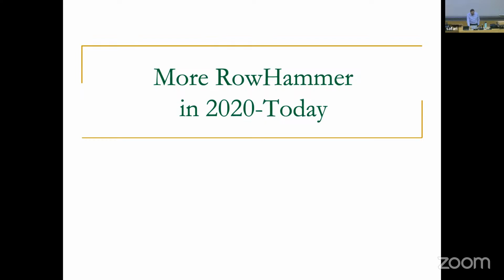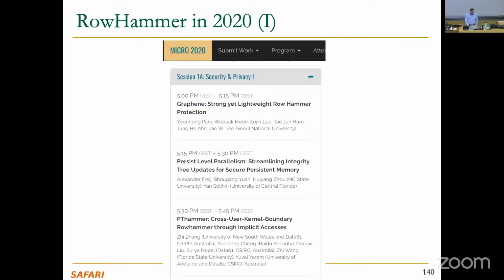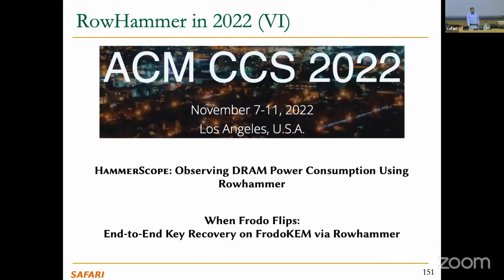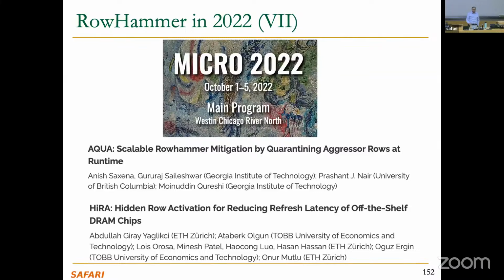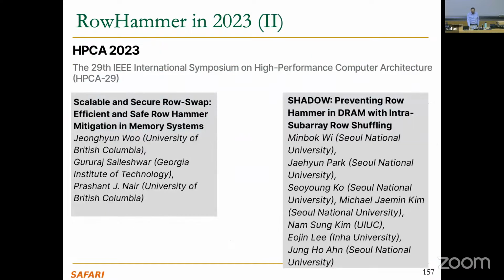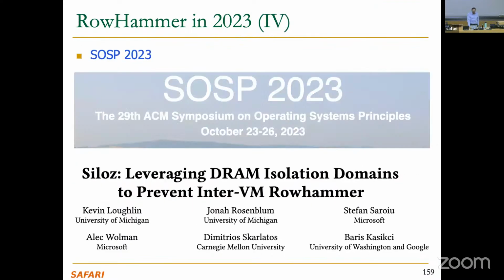In the last 8 minutes, I will focus on the RowHammer works in the field, other than what we do, from 2020 until today. I'm not going to get into the details of these papers, but I collected a comprehensive list of the recent publications in the last 4 years, which is basically many. The takeaway is that there are many works, and in major conferences there are even sessions dedicated to RowHammer. So it's a quite relevant research field today.